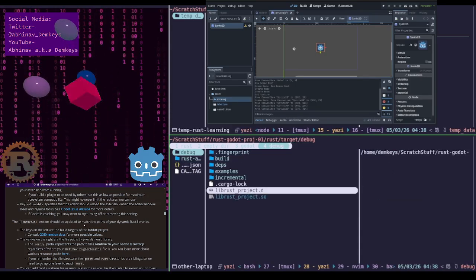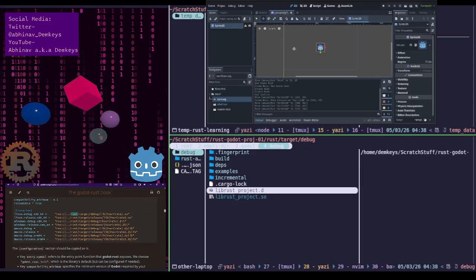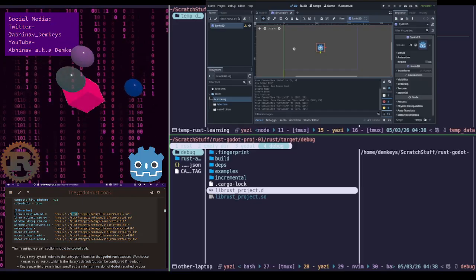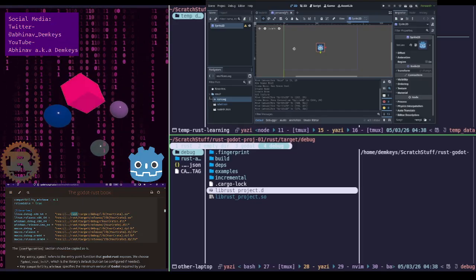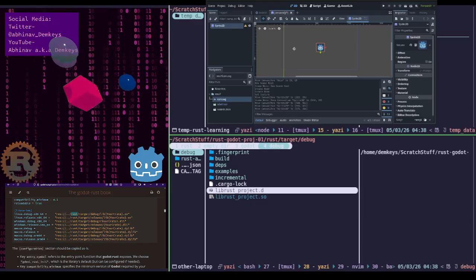This is the file path. What does this say? Debug lib. Oh, it does say it already. Okay, this is a placeholder. We don't have to replace... well, yeah, we kind of have to. But yeah, Rust project.